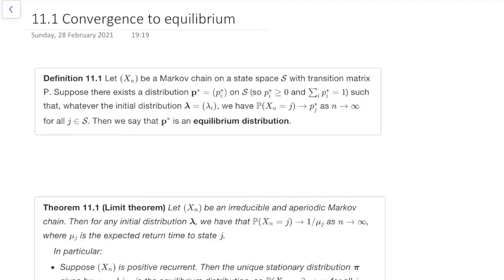So just in case something like that does exist, let's write it down as a definition before investigating it further. So here is that definition of an equilibrium distribution. Note that we're asking it's a distribution, as in all the elements are bigger than zero and it adds up to one, so it's a proper probability distribution.